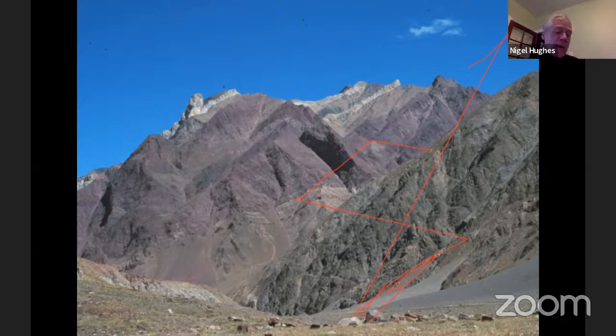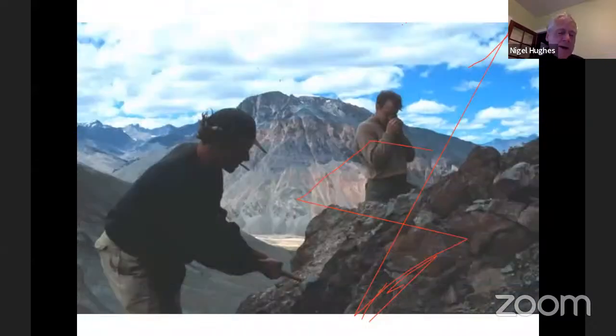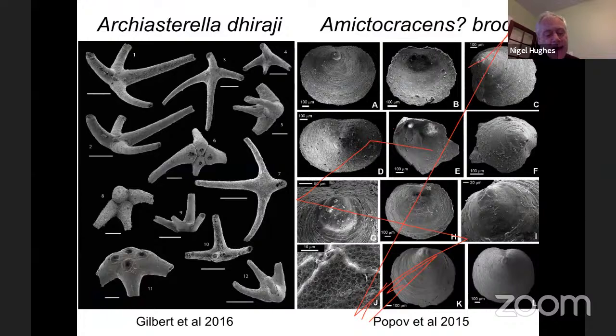This is the whole lower Paleozoic succession from the Cambrian up to the Devonian with quartzite. We've been working mainly on these rocks, the darker color rocks with the orange band in them that are Cambrian. And then we have an unconformity with the Ordovician. Very classical work, climbing up the sides of the mountains, banging on the rocks with a hammer. I'm not smoking a cigarette there. This is a pencil, collecting fossils and then preparing and describing them.